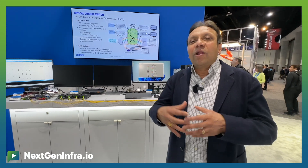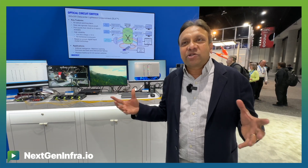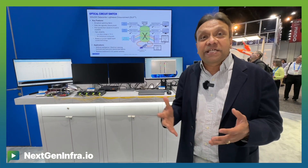Starting with the executive forum and all our events, our awards, all the different products that we announced — over 10 different products, 14 press releases, including three cutting-edge, first-of-its-kind capabilities in the industry: our six-inch indium phosphide platform, which is not only for datacom and telecom but also emerging 6G wireless applications; the path to our 200G VCSEL; and of course our optical circuit switch. It's been a fantastic OFC so far and we're just getting started.